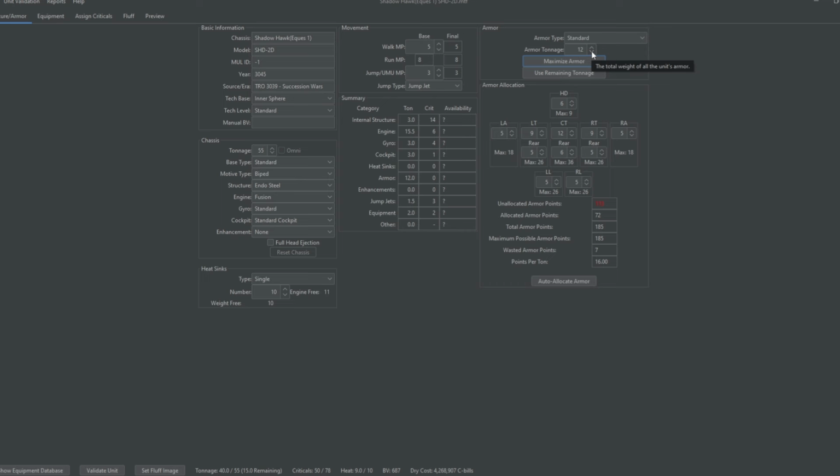Now, this mech has Endo Steel, which is available around early 3040s, and more importantly, it has an anti-missile system. That allows us to date the mech to 3045 at the very earliest. It's probably a little bit later than that, considering that brand new tech probably wouldn't be falling into the hands of a mercenary company, so we'll call it maybe around 3046, 3047.